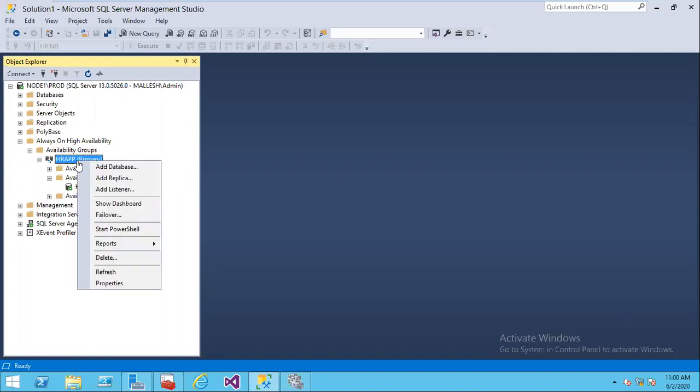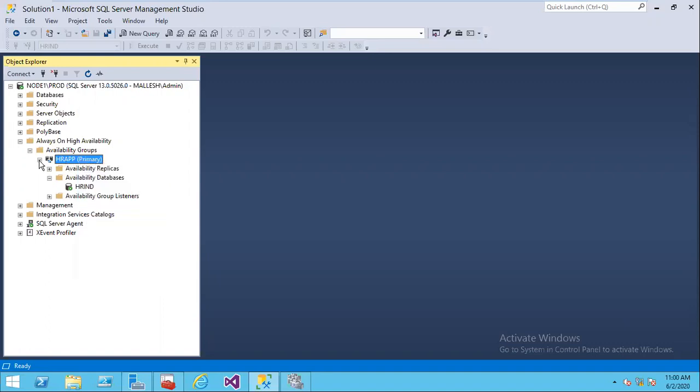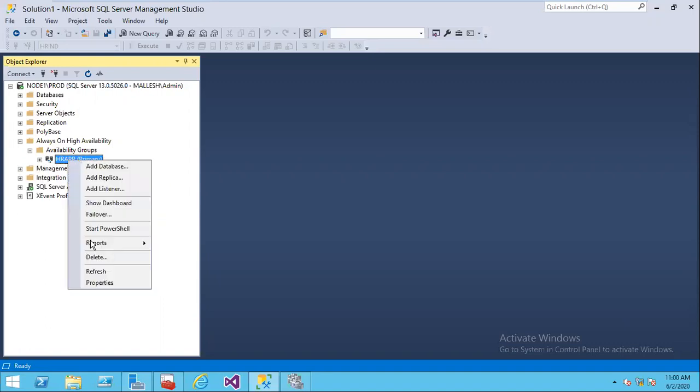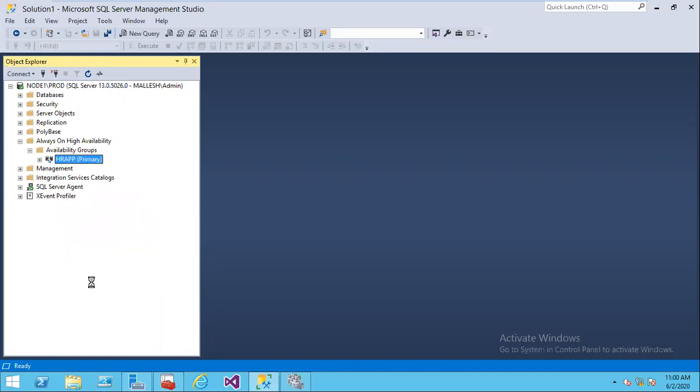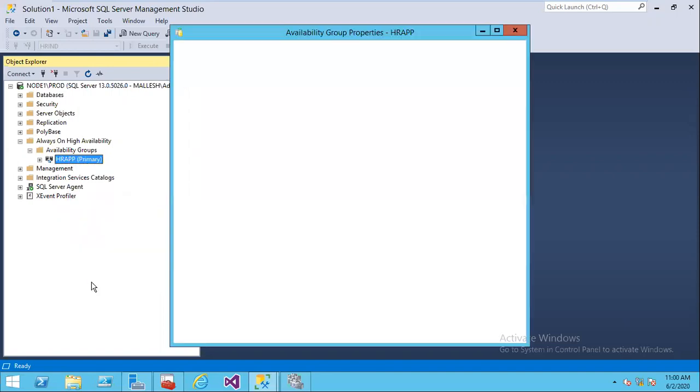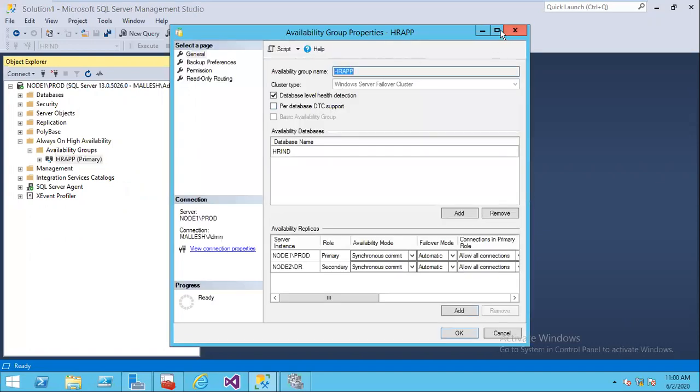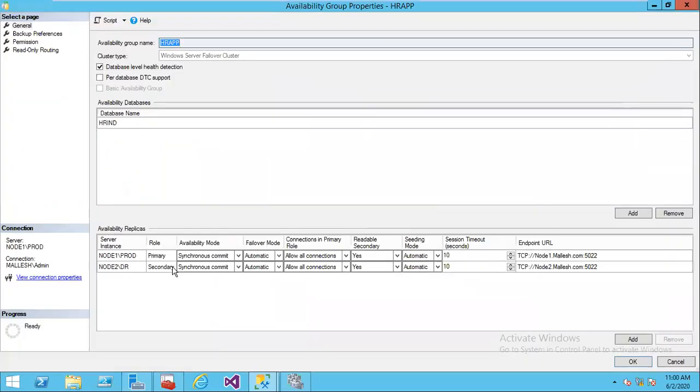For doing that, select the availability group properties, and at the bottom we can see the configuration settings. Synchronous commit mode or asynchronous commit mode, I am changing to asynchronous commit mode.